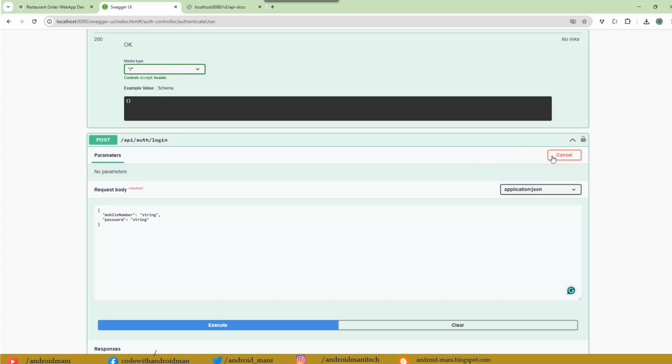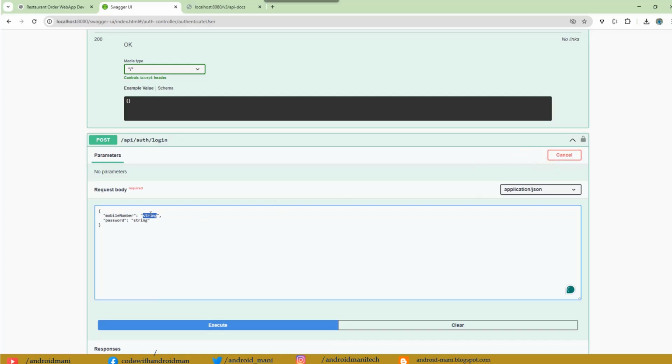I think I should pass the JWT token for authentication. We'll pause here and continue testing it later.